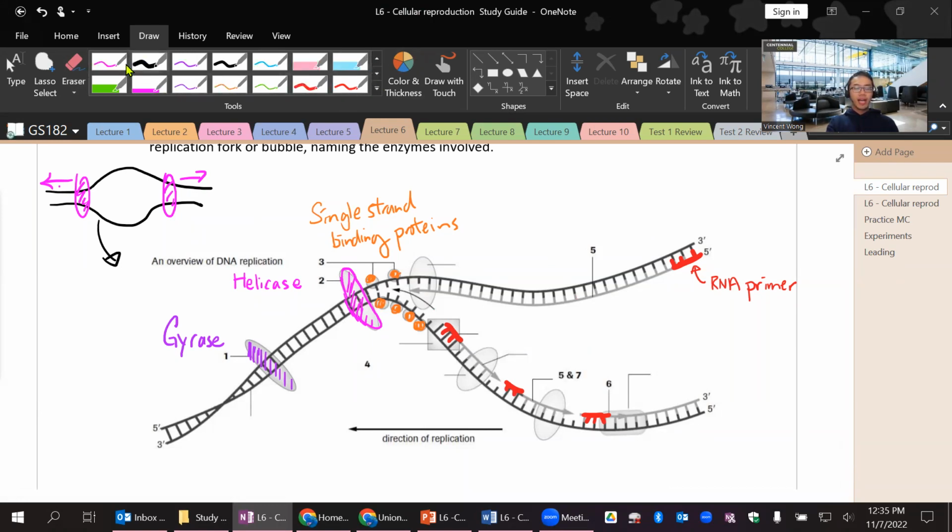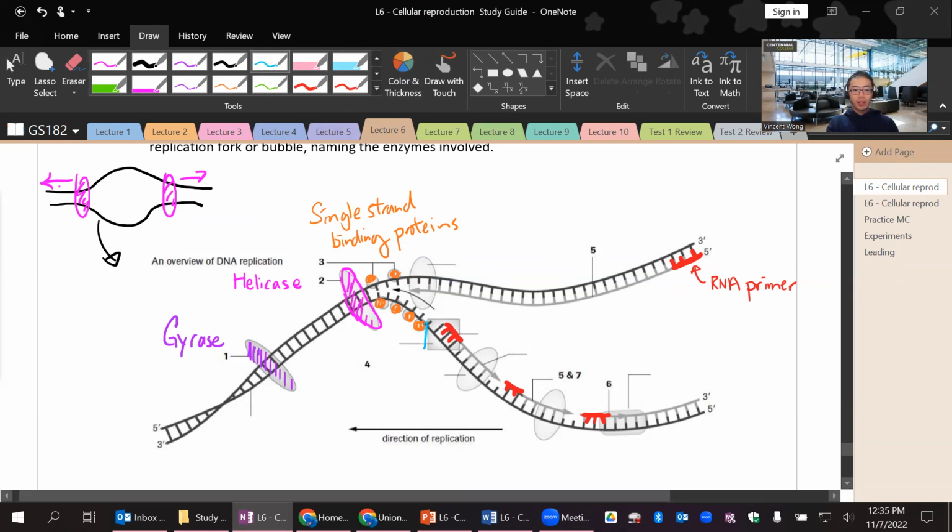Now we need to have an enzyme to do all this. We need to have an enzyme to create the RNA primer, and that's shown here by this square here. I'm not going to ask you to label this diagram on a test or quiz, right? Like this is just for summarizing the information. So it's kind of, they all look just like ovals and squares. There's no point memorizing it, okay? But it's a good idea to use this picture to help you organize all the information.